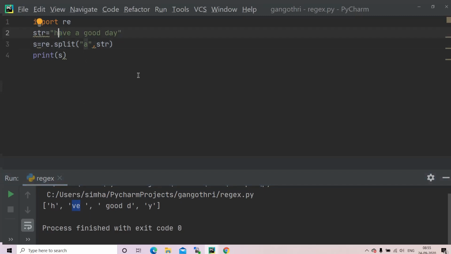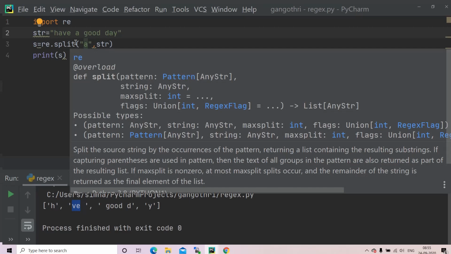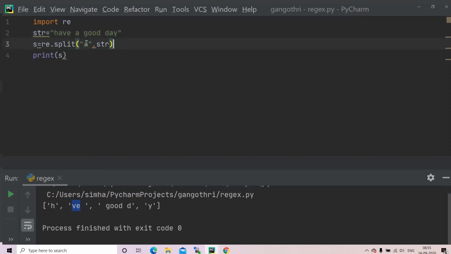So in this way you can use the split function, and also we have the sub function here. The sub function replaces the matches with the text of your choice. I want my A to be replaced with K. I'll write again.